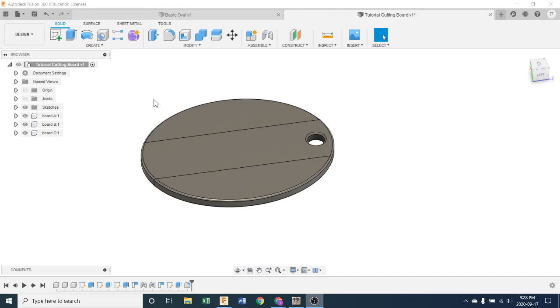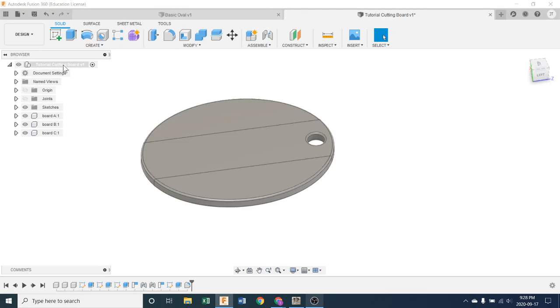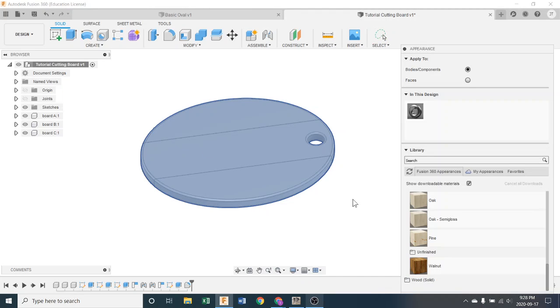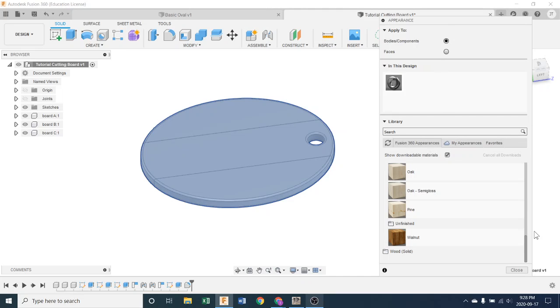So what we're going to do is right click on the top level here, tutorial cutting board. There's lots of ways to do this. Oh, and let me hit escape for a second because I'm lost in something. There we go. Hit escape. And now I'm back. Right click on the top level. Choose appearance.